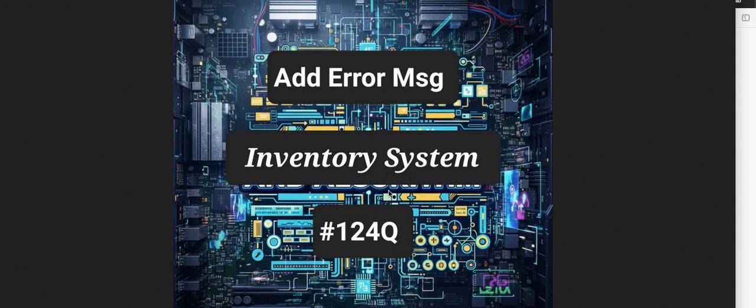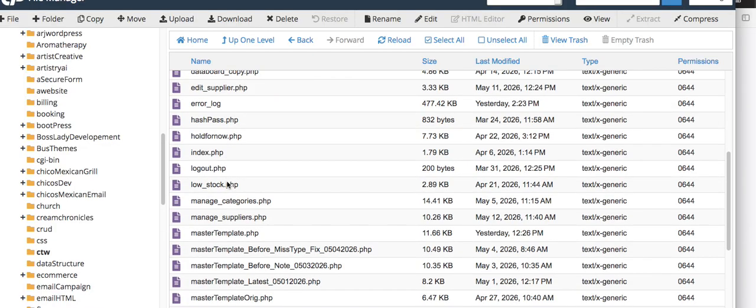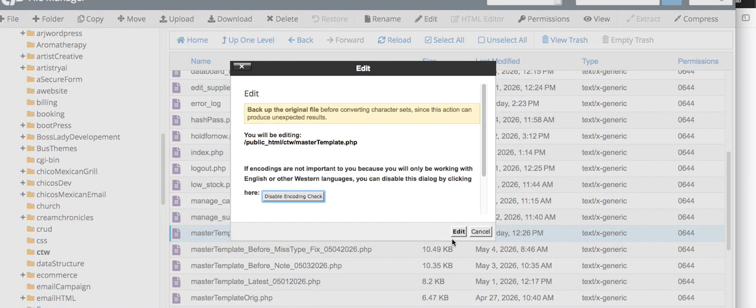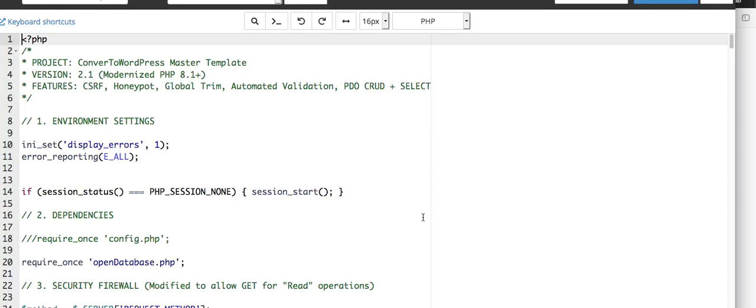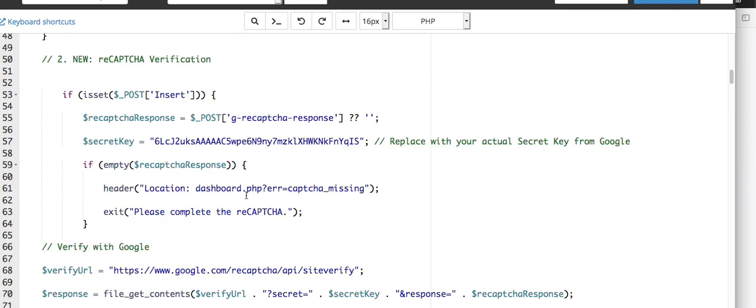I guess I can, let's see if we can go here and check. Was it here? Let's take a quick look. Where are we?